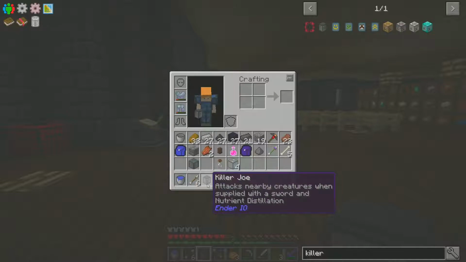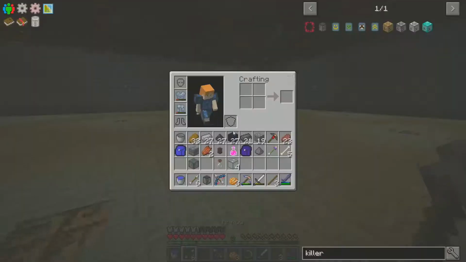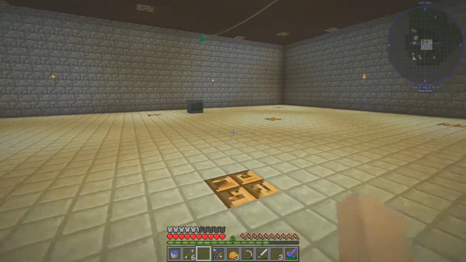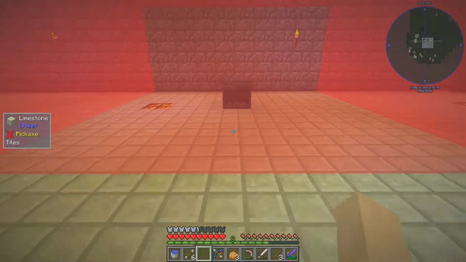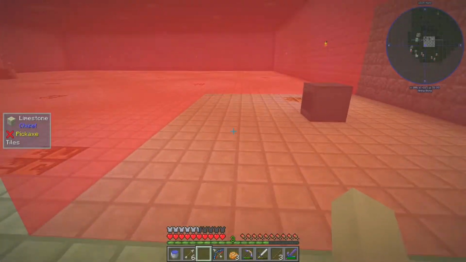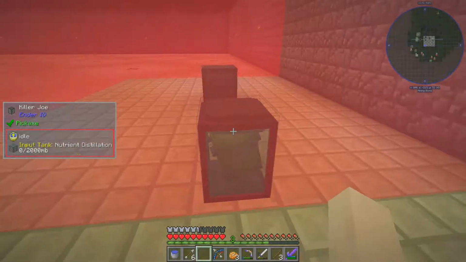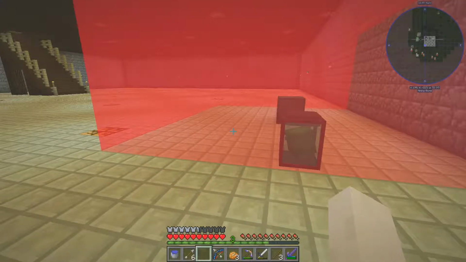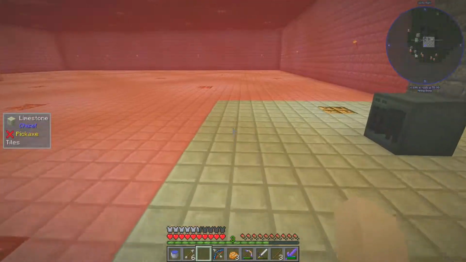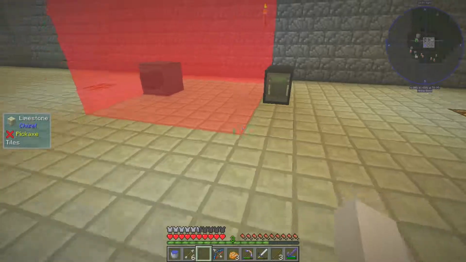Okay. And what this does is attacks nearby creatures when supplied with a sword and nutrient distillation. So it uses the nutrient distillation for power. What's significant about using the Killer Joe though is it gives you player drops. So it's just like if a player killed the mob. So you get the same drops as if you had done it, which is why you can get the Enderman heads, or you can get, it actually drops experience as well. So if you have a way to collect the experience, what have you, then you have that option as well. So let's show the range on this guy.